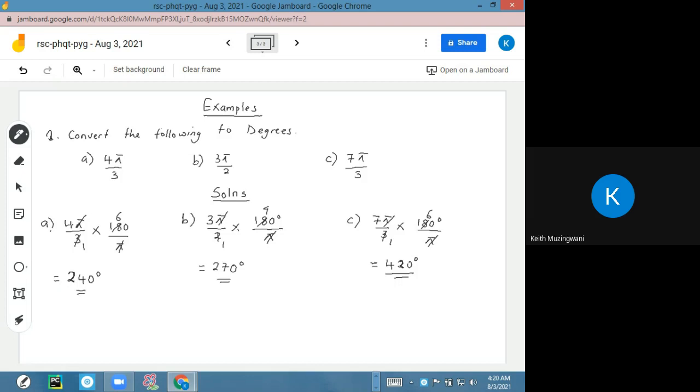Now, no one may ask you to do this in an exam, but you may be given a question in radians, and then maybe you are used to degrees. So this is to help you move the question from radians to degrees, do what they're asked to do, and then present your answer back in radians. Because if they say 7 pi over 3, even me, if I don't calculate, I won't know what I'm dealing with. So it's easier to quickly change. I have 420. It's bigger than 360. So what happens? We start reasoning that way.